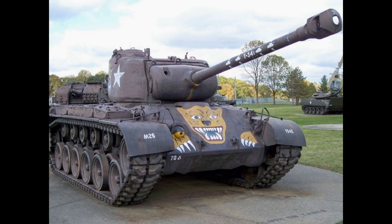This was a fairly decent tank, actually a pretty good tank during World War II. It had a pretty decent top speed, pretty good armor, and a really good gun for World War II. It had a decent engine as well for World War II and a good transmission.